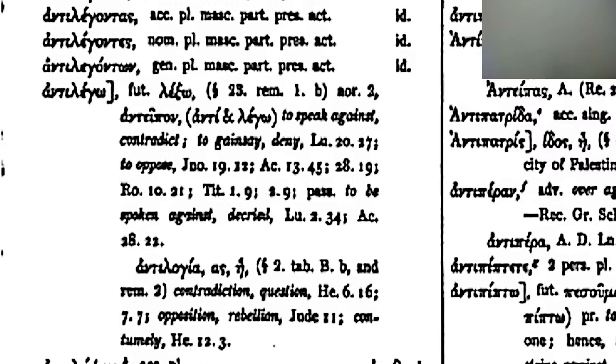It's a lot clearer than what's on the screen. Thank you, Lord, I appreciate that a lot. And here's another one. See? That's even worse. That word's listed, but this one is a derivative, so it may not be listed separately in Bagster's. 999 out of 1,000, you're going to find them listed. But there will be a little exception here and there. You won't find that derivative listed. I ran into one of those the other day. In fact, the one I ran into, I can't even remember what it was.